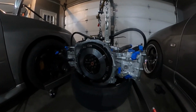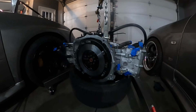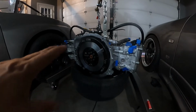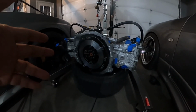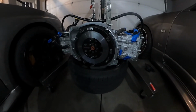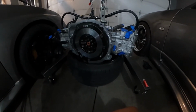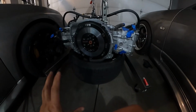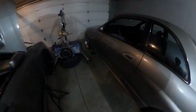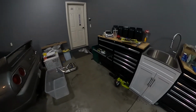Before I put on the clutch disc, I need to wipe it down with brake clean because they do come with oil. I'm assuming it's so that it doesn't rust in the packaging. Just this right here is the street light flywheel. It's supposed to be lighter than stock, so this is what I picked up. What's going to go in here is a 6-puck with an extreme clutch from ACT. So let's get that going, and that'll be it for this evening.